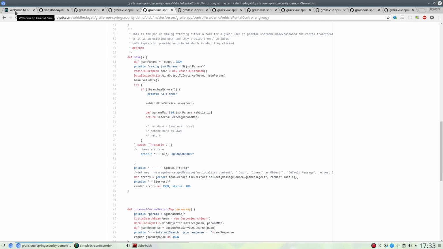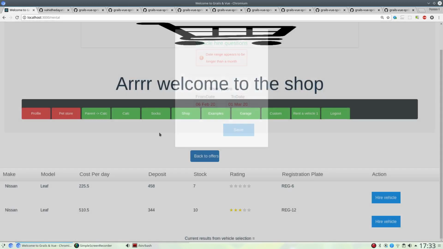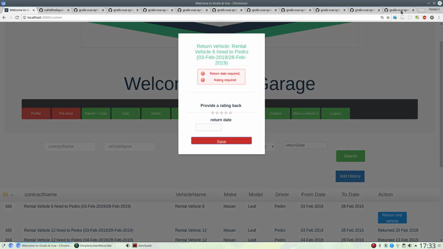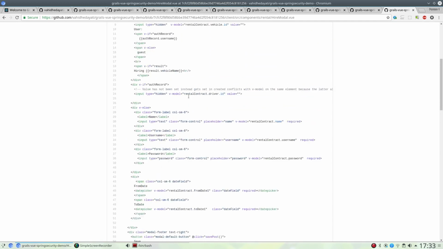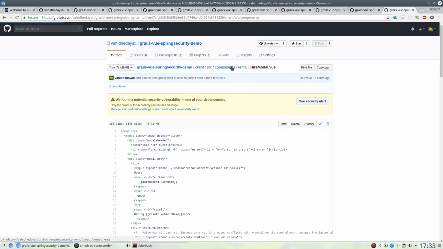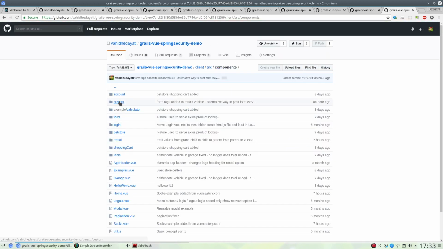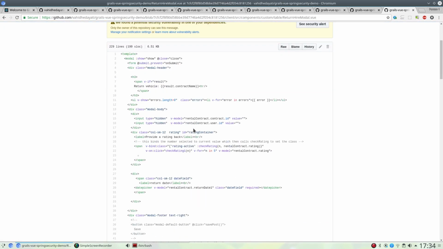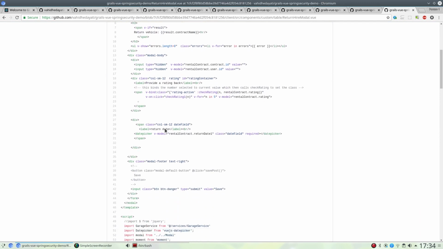Okay, so the front end validation of the other form now, when we try and return a hire vehicle and don't provide anything, that is done via custom table. We've wrapped a form tag around it with on submit prevent, so it actually doesn't submit the form.